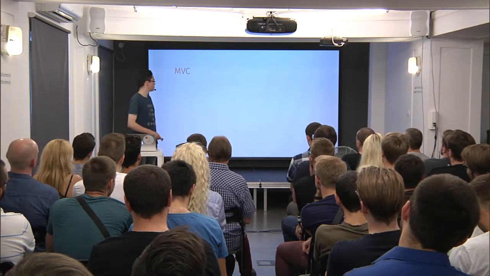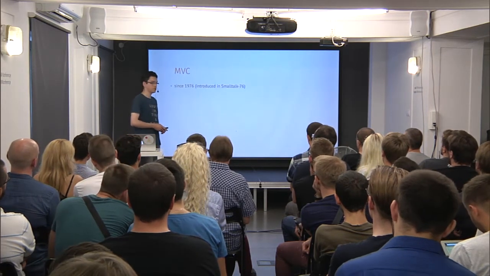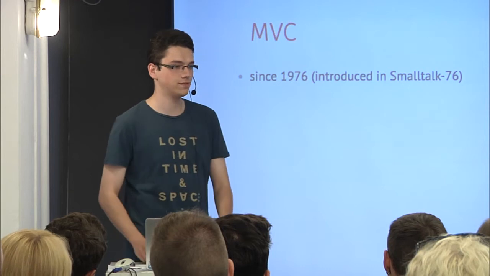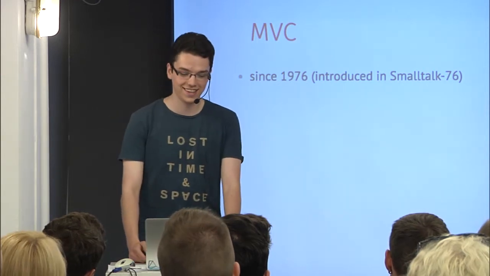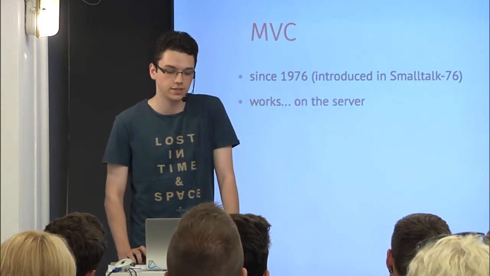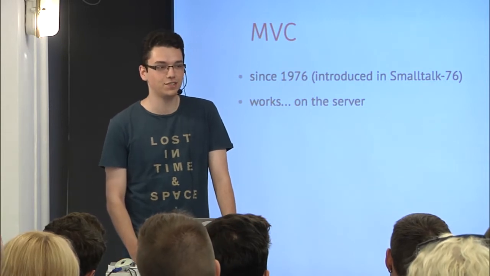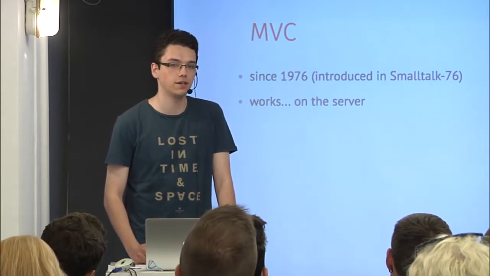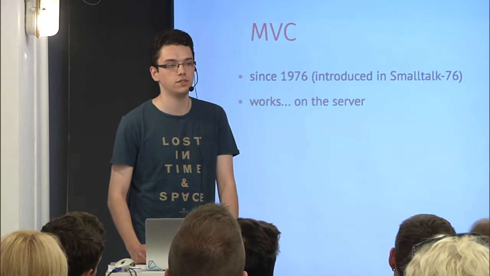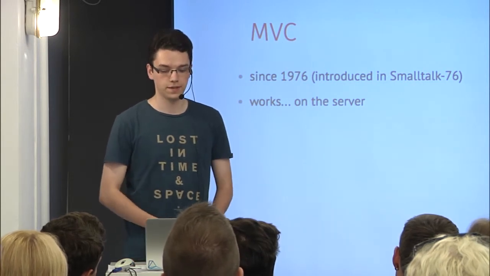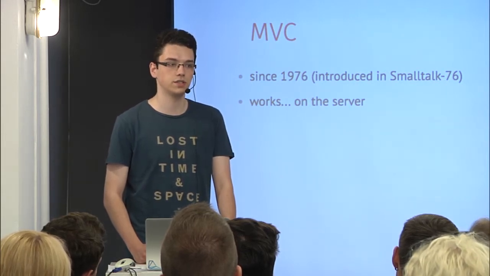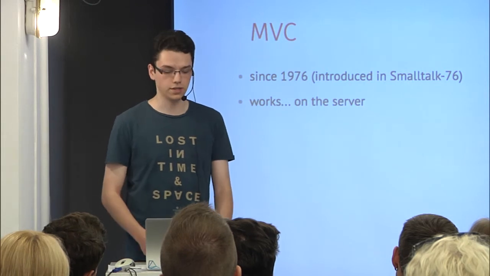And I'm going to start with MVC, which was introduced in Smalltalk. Like it was said before, every great idea comes from the 70s, and it works, but it doesn't work everywhere, because it works only for the server. Sorry, I hope you don't feel offended if you're using Angular 1 or something. I really admire that something which started in 2007 lasts today. So it's not that I'm going to say Angular is bad. It's just not as good as it can be in 2016.